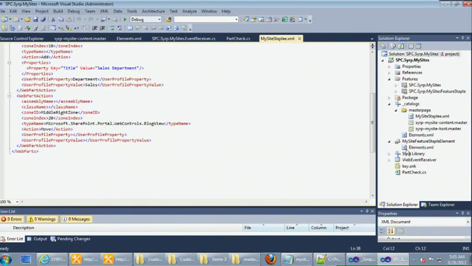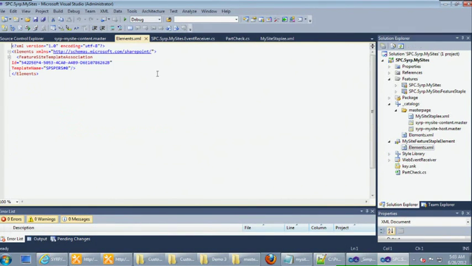So, our feature staple. So this is our feature staple. Again, nothing really too exciting. So what we would have to do here is get this all set up, and I'll talk about this a little bit more. Essentially, when we activate this, it would be scoped at the web application level, so when it's deployed, your admin would have to go in and make sure that it was all set up and good to go there.